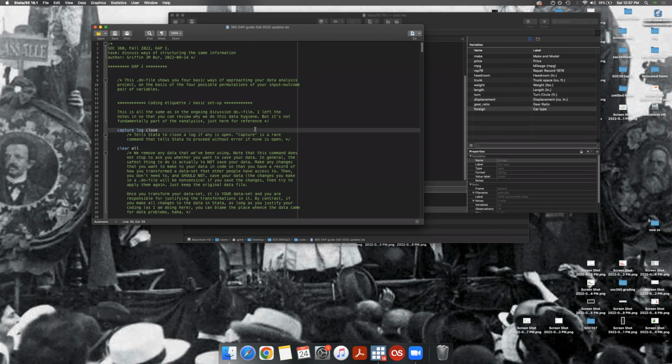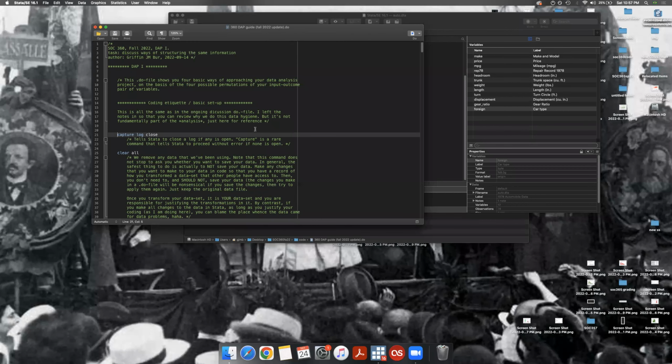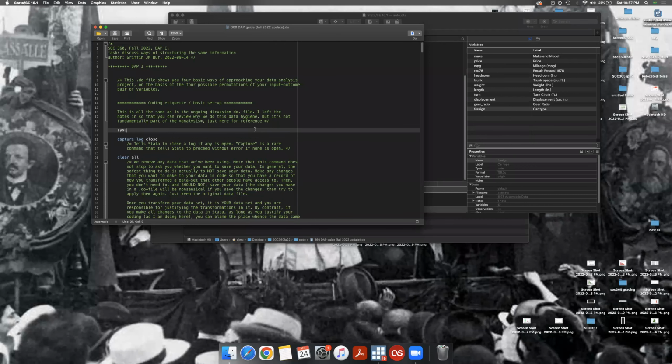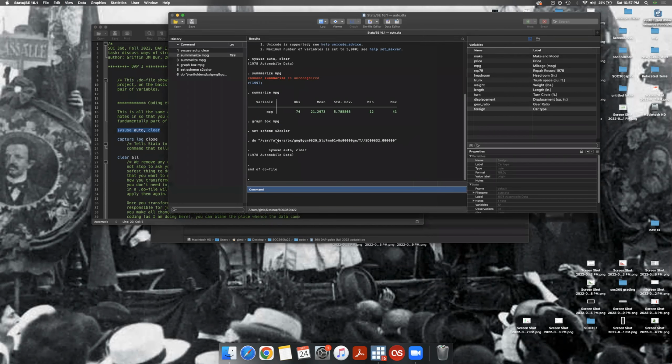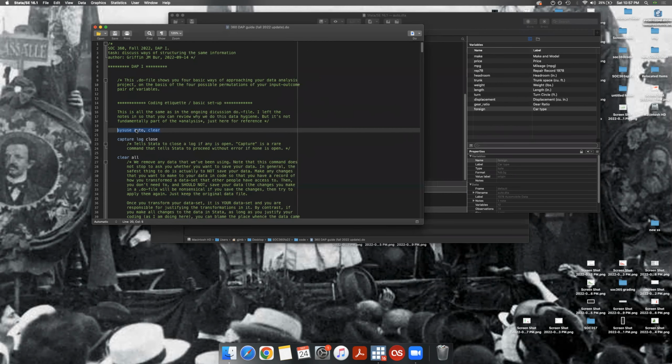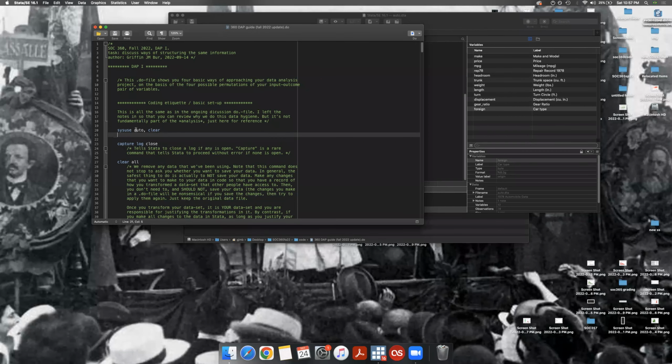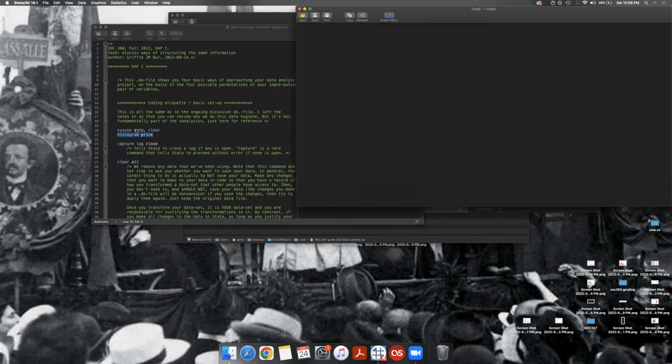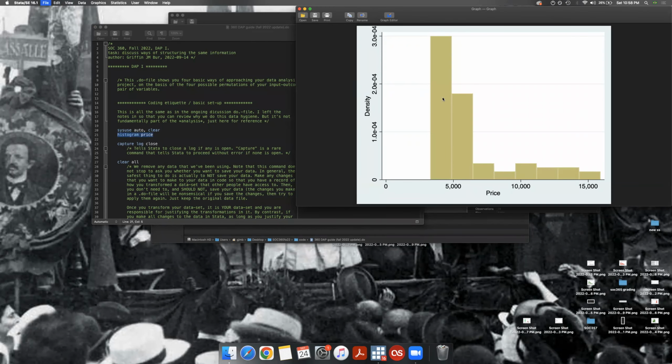where you are effectively doing the same thing that you would do if you were typing commands into a command window. So for instance, let me show that I can also pull up the auto data from here. And you can see that this has been successfully issued. It might not be that apparent because I just put the same data set here. So let's go ahead and issue another command, a histogram command for, let's say, price. And you can see that that pulls it up just the same.